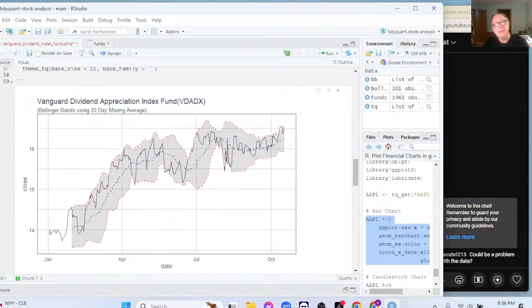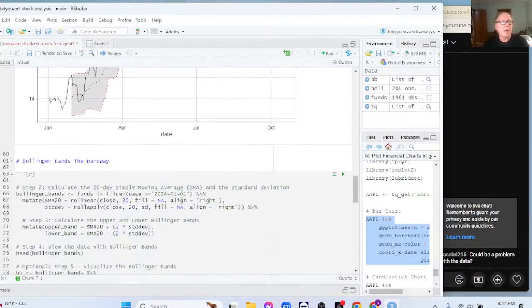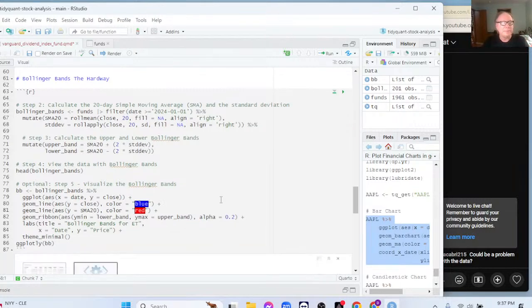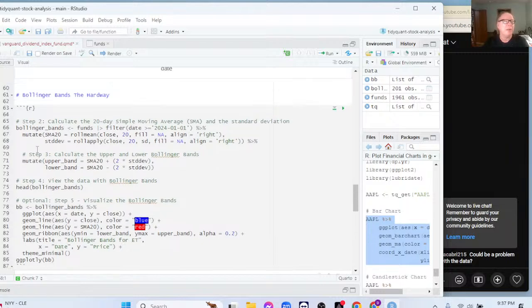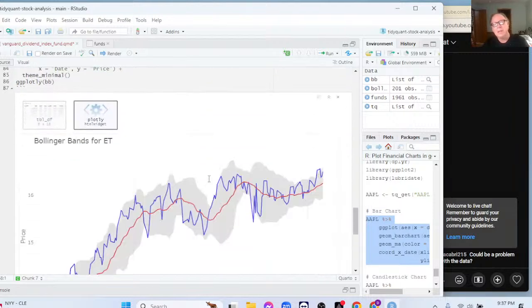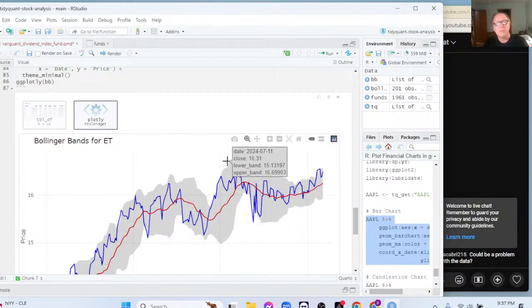And here you can see this isn't interactive. When we tried to make it interactive, all we got was just a daily line. So I came down here and used code written by ChatGPT, by the way, and I had to create a line. Up here, I converted it into an interactive plot. So you come up here and you can see the closing price was $16.25. Then you had the upper band and the lower band. We also had the 20-day moving average right here.